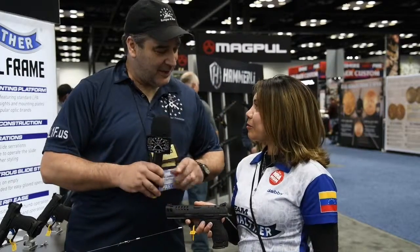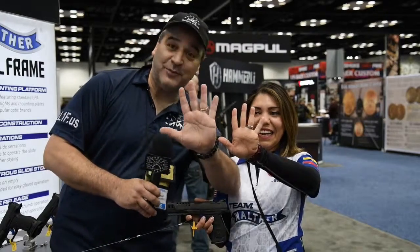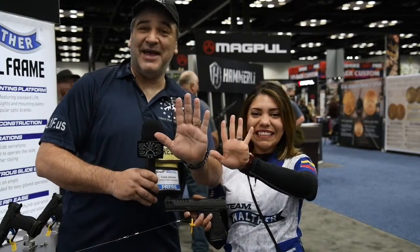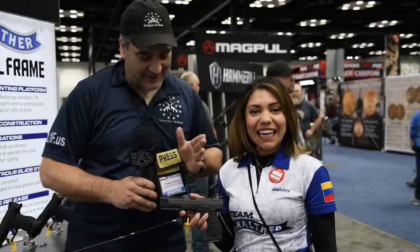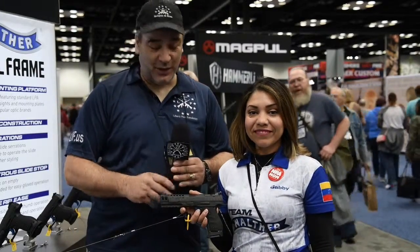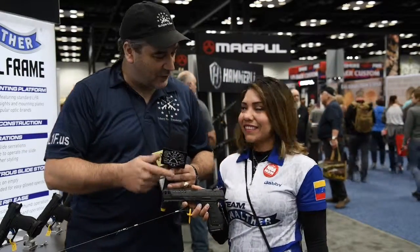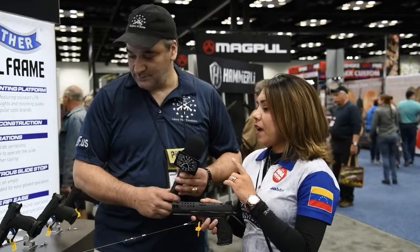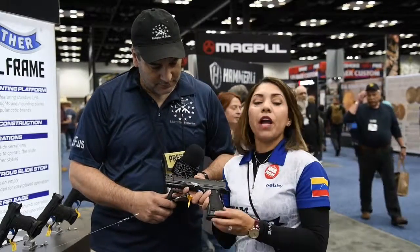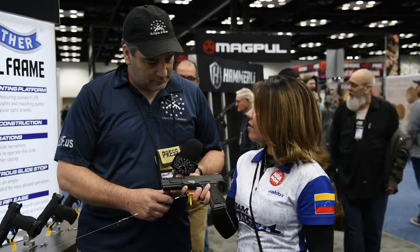And when you want to talk about hand sizes, now hold your hand up to the camera. This gun is going to fit comfortably in her hand, but it also fits pretty comfortably in that. So when you have that interesting little dichotomy, it shows you it is a pretty adaptable pistol. It is, and it is absolutely gorgeous. We're going to get a bunch of stills that we're going to interweave into the video. But what is the MSRP coming in on these? I think for the standard one, which is this one without the magwell, is about $1,400, and the other one is about $1,600 with the magwell. Mine is without the magwell.